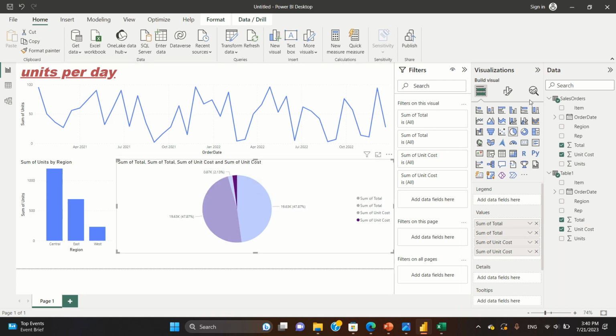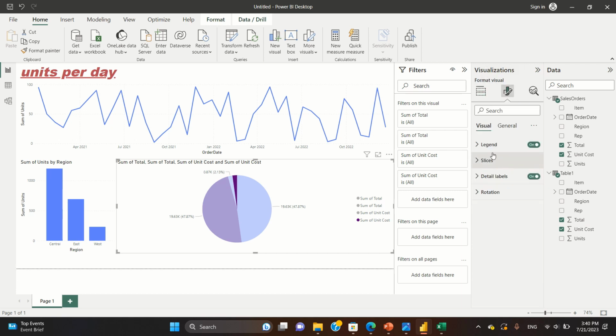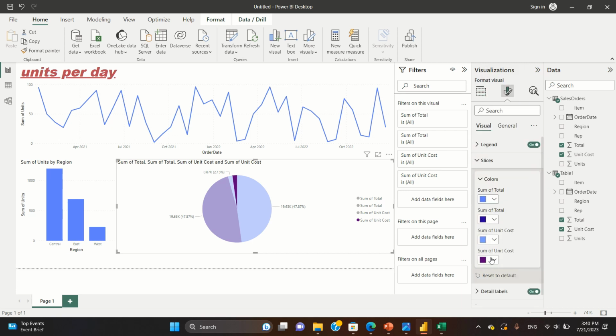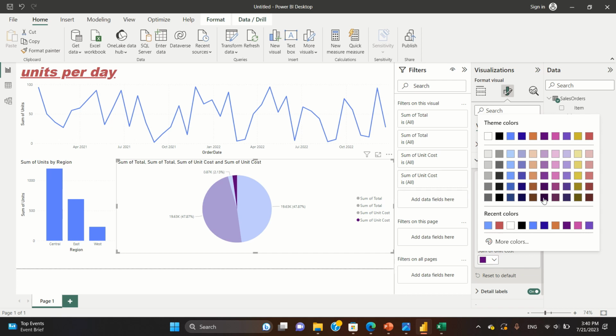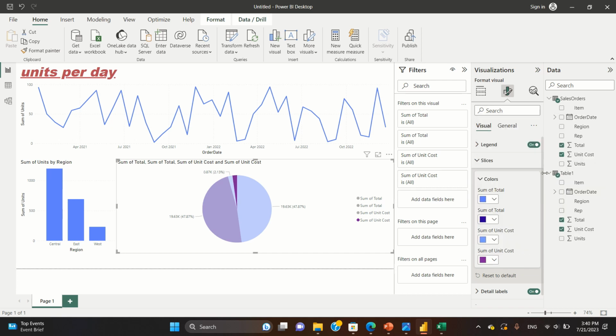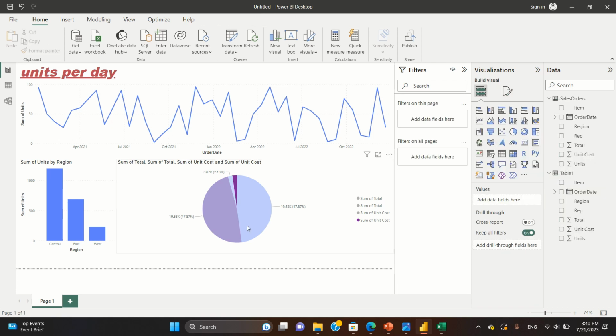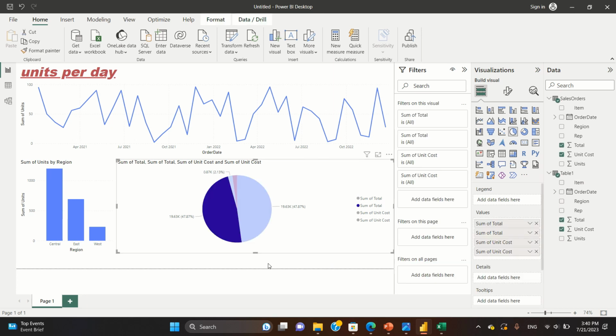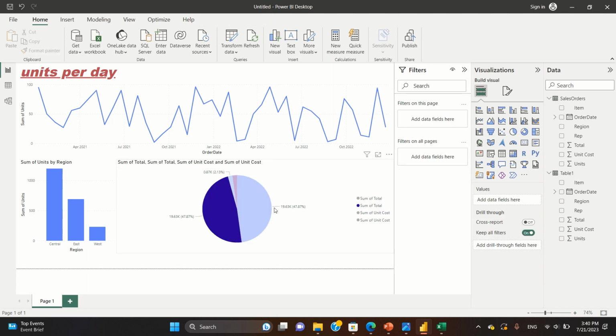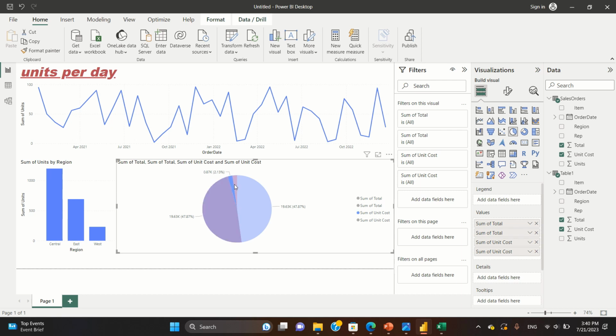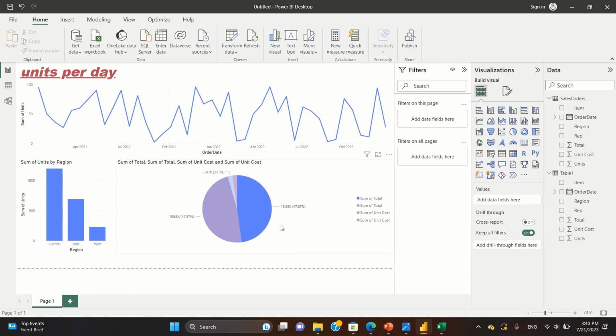You don't need to select it, but just to make it an indicator. I'm going to make it a little bit lighter of a purple. And escape. Well, now you can see a very distant shade.